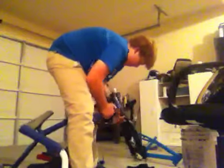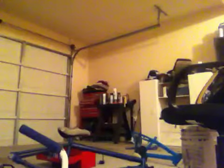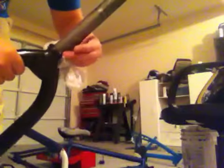Okay, so what you're going to do first is you're going to need your integrated bearing race and put your bearing like that onto the fork. I really don't want to touch it because I don't want to get my hands too greasy, because I have to touch my bike and stuff. So I think I'm just going to grab it with a glove or something. But you take the bearing, see the bearing? It's an integrated bearing, it's sealed. And you slide it down the fork. Make sure it sits flush onto the bearing race.